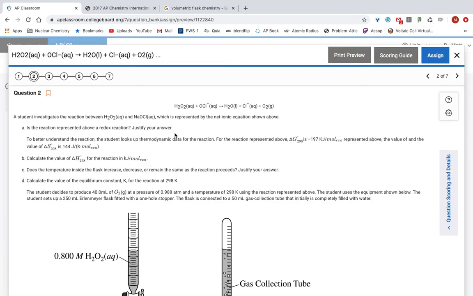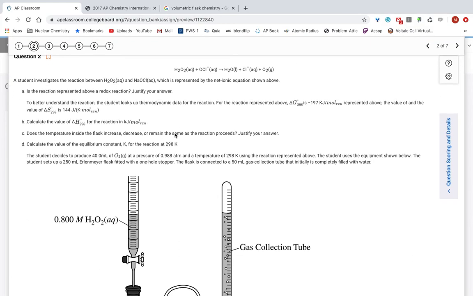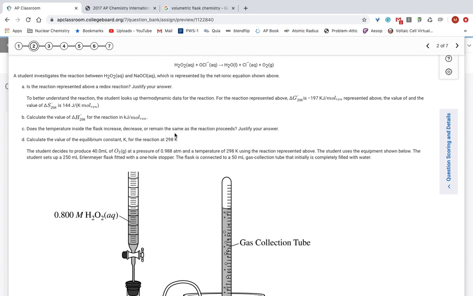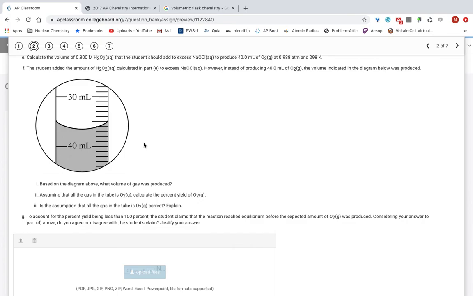The other thing is something else you don't know. This reaction has a very large K, which you would have figured out if we didn't skip a part in there because you don't know how to do that part. But it has a very large K, so the reaction goes to completion. So you would think all of the H2O2 would produce O2. Not really a question you can answer at this point in time. We'll stop right there.